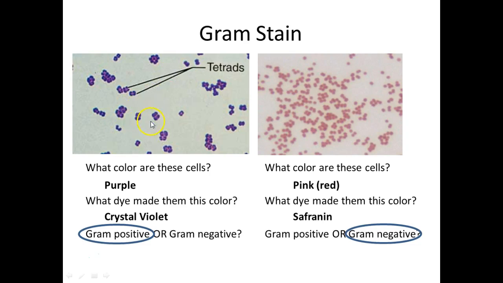Tetrads. This one, I see a few tetrads. I see more pairs, though. But definitely cocci, too, right? Probably diplococci for this one. If you were to scan around and look, you'd probably see more pairs than anything else. And when you're trying to determine arrangement, the most complex arrangement that you see the most often is usually what you have for that organism.